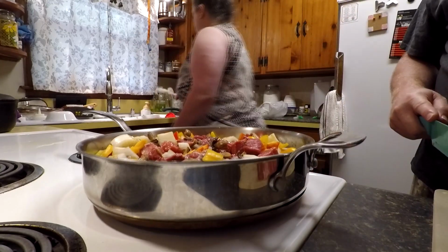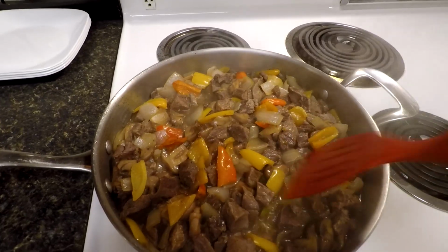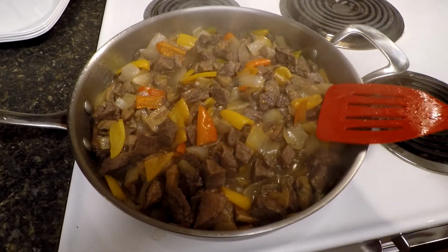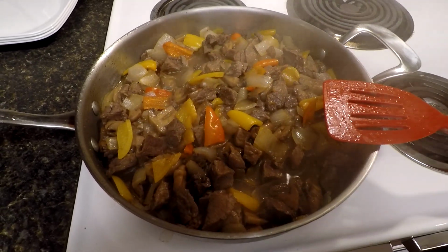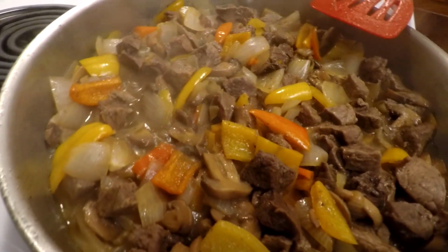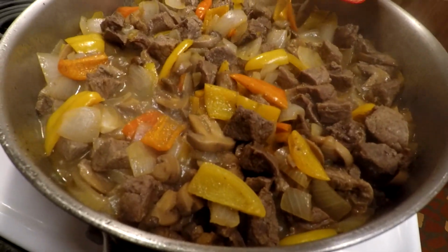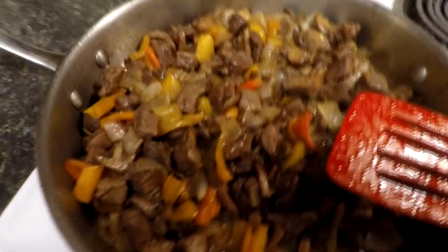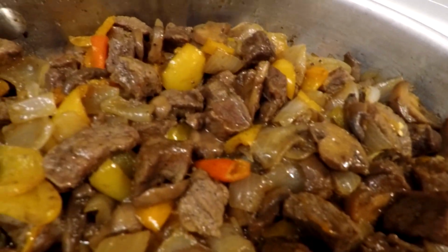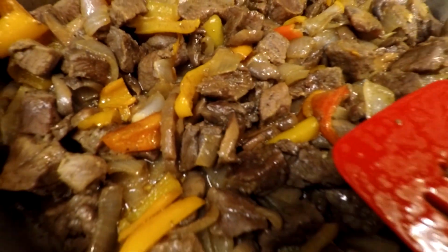But anyway, delicious meal, easy. It feeds a lot, and it just tastes good. This is before the juices are cooked out. I will show you what it looks like when the juices are cooked out as well. But it's just so good, and beef tips are just something you can make all sorts of ways. You can even do pork tips like this too. But this is what it looked like before we ate it. I was trying to get a good angle without all the shadow, but it is just so good. You could have used regular bell peppers in it as well, but we like these sweet peppers.